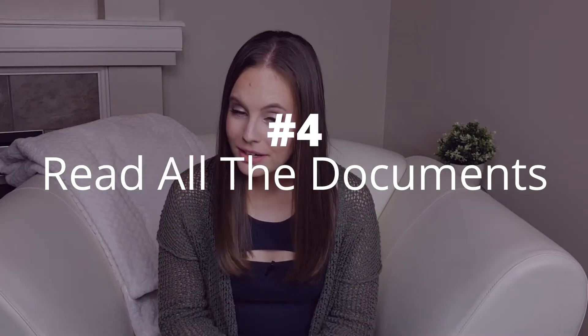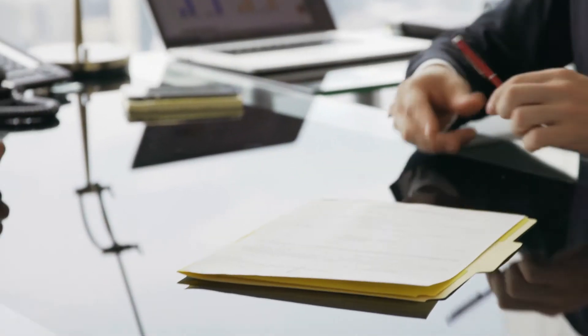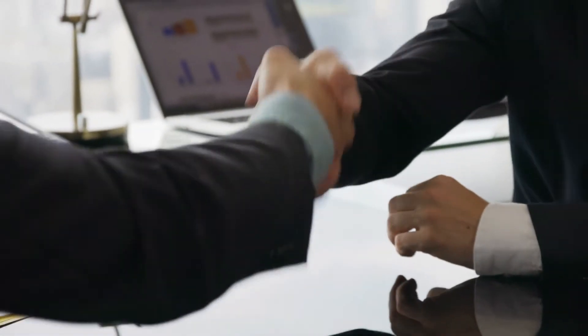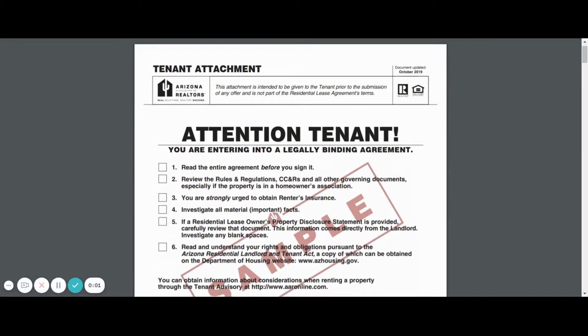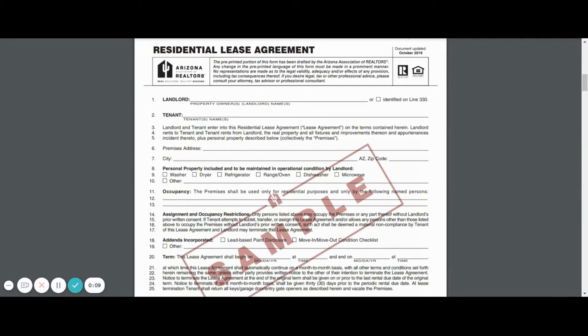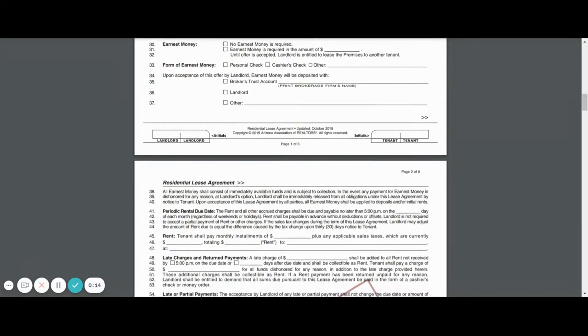Number four: read all the documents. Rental documents are boring and I know you want to just hurry up and move in already, but I really want you to read all of the documents before signing. Remember, unless you've enlisted the help of an agent, a lawyer, or some other professional, there is no one looking out for your best interest other than you. The landlord or the landlord's agent only represents the best interest of the landlord. Typically, the rental documents will include the lease agreement, the application form or authorization for a background check, and other supporting documents or addenda. Make sure that the true property owner is listed on the lease. You do not want to sublease the property from someone else — it's almost impossible to verify that they have any rights to the property. Leases can be faked and signatures can be forged. Make sure that you're renting directly from the property owner.